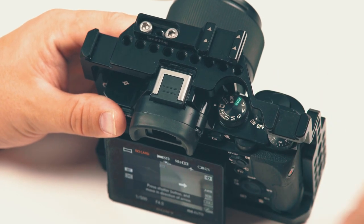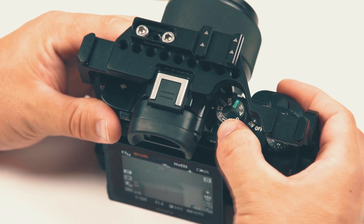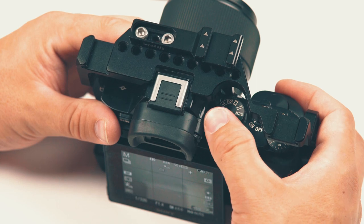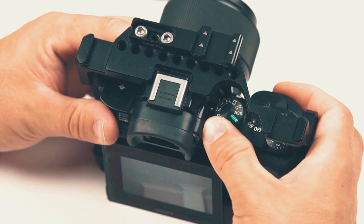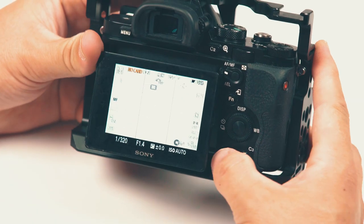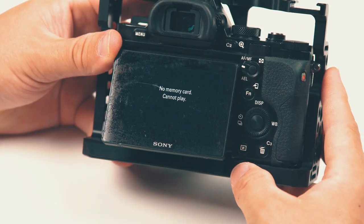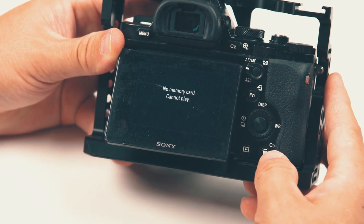But yeah, I just pretty much use video and manual for my photography. That's what I use. Video mode for when I'm shooting video, manual mode for when I'm shooting photos. What else? You've got your display button, so if you want to view your photos or your videos on the camera, you just click that button, and then you've got your delete button.